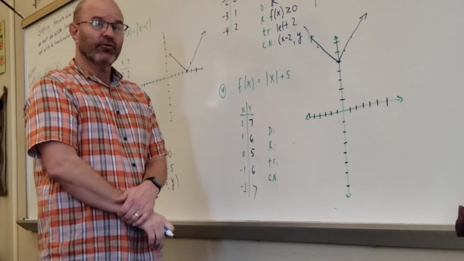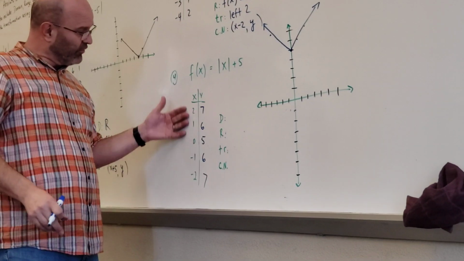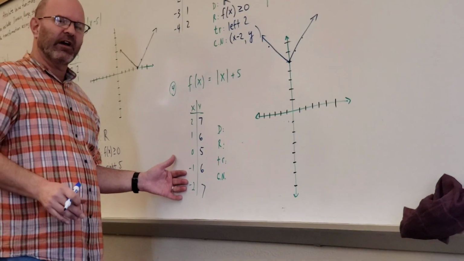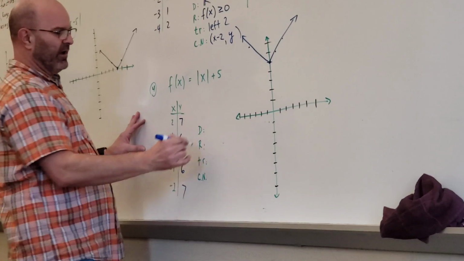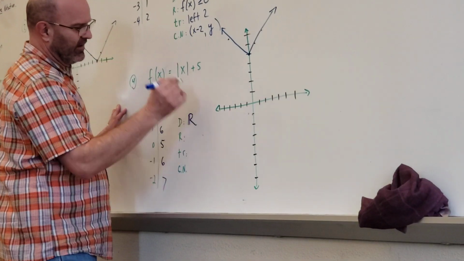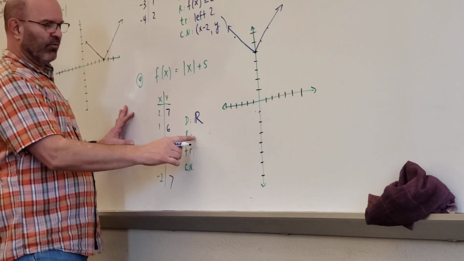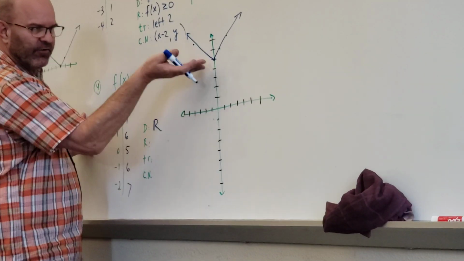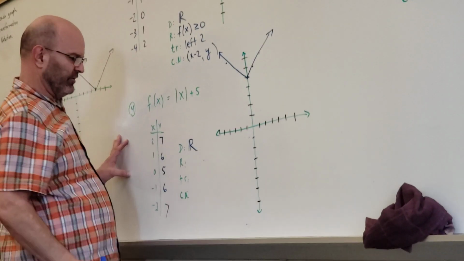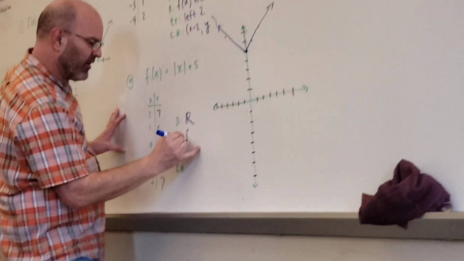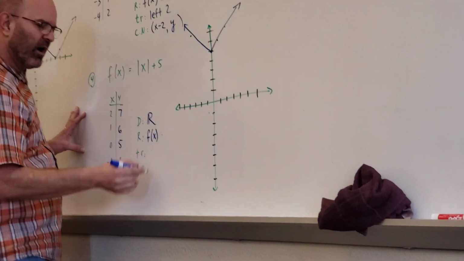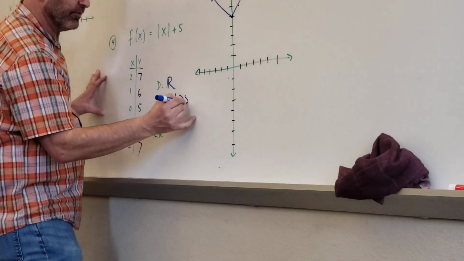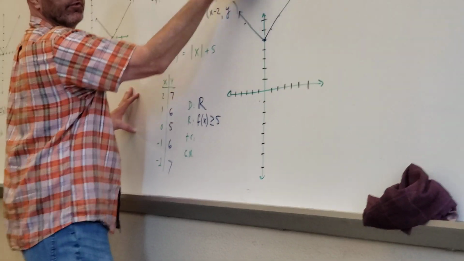Okay, so the graph goes pretty quickly as long as you get those 5 x values correct. Domain, all real numbers. Again, range isn't the same this time because notice this graph has been raised upwards, right? So this time our f of x values, our y values have to be greater than or equal to 5. 5 is the smallest we get.